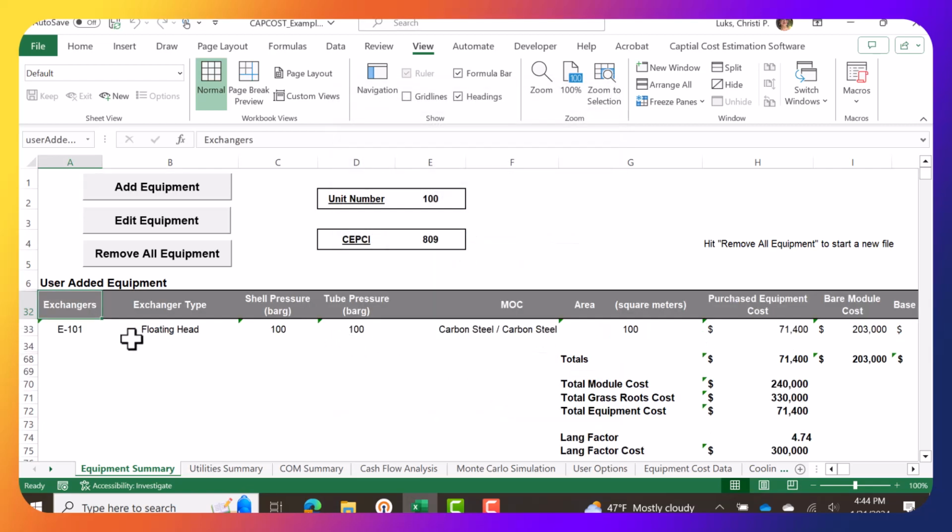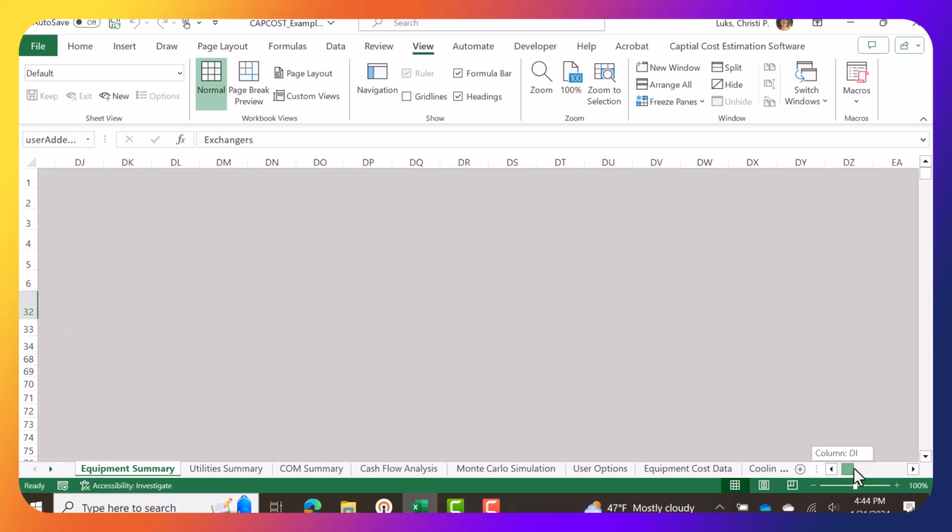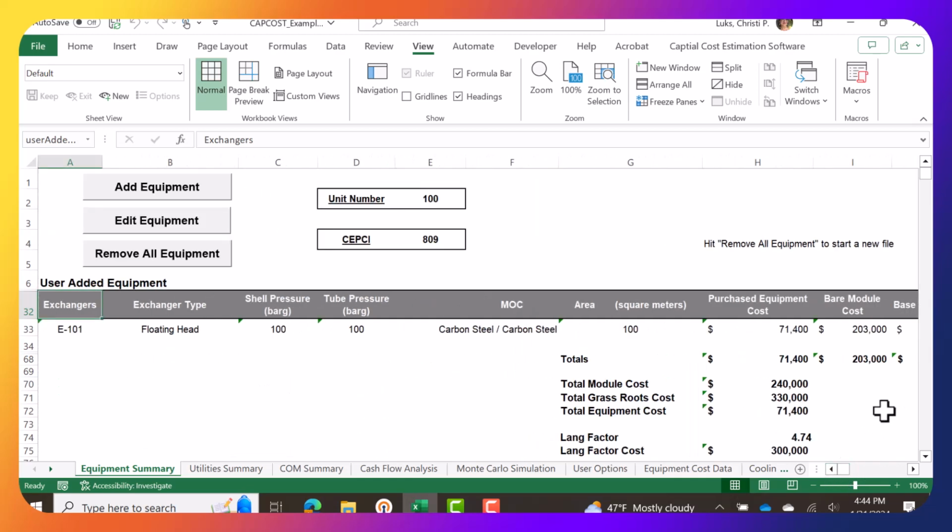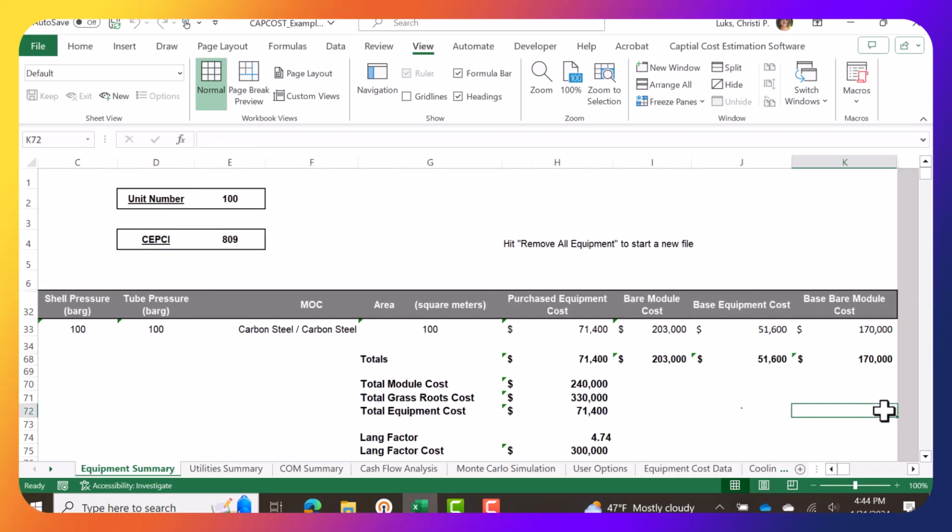Okay. Takes just a moment, but it's going in and running Visual Basic code, and it has named it exchanger E01, floating head at 100 bar, carbon steel, 100 square foot. The purchased equipment cost is $71,000, and oh dear, okay. There we go.